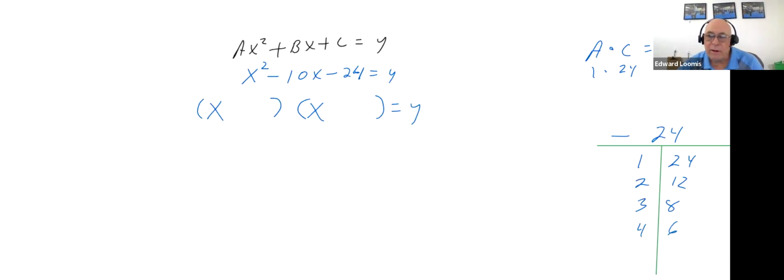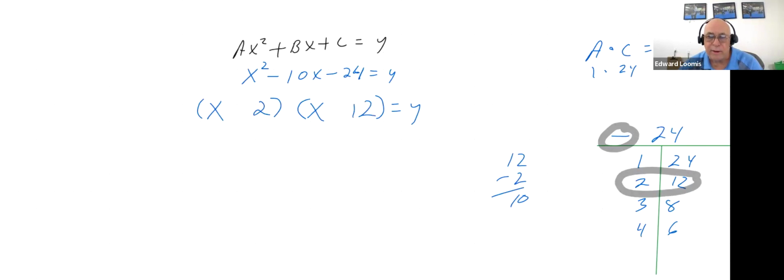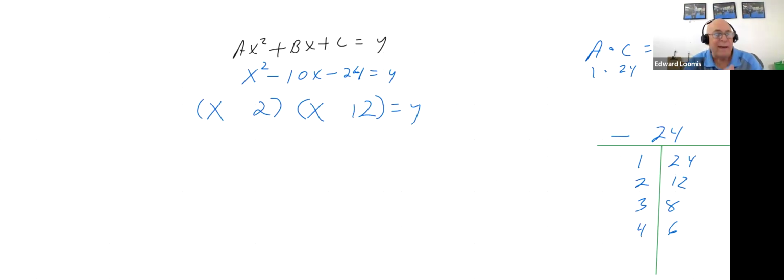Remember, what I'm looking for is what two numbers multiply to be 24, and when I combine them, they give me 10. The last problem, 6 and 4 gave me 10 because I was adding. In this case, I'm subtracting. The only way to get 10 by subtracting is 12 minus 2 is 10. So I'm going to put 2 in one, 12 in the other. And remember, when I'm subtracting, that means the signs are different. So these cannot have the same sign. They're the same sign when I'm adding them together, but when I'm subtracting, one's positive, one's negative.